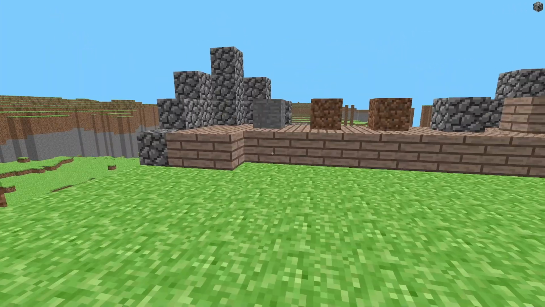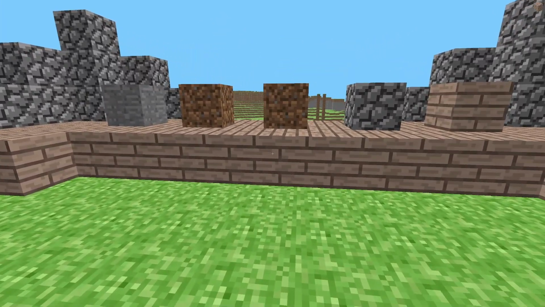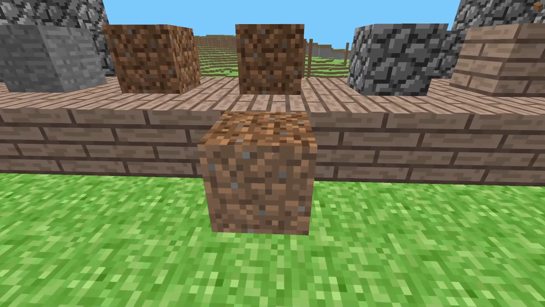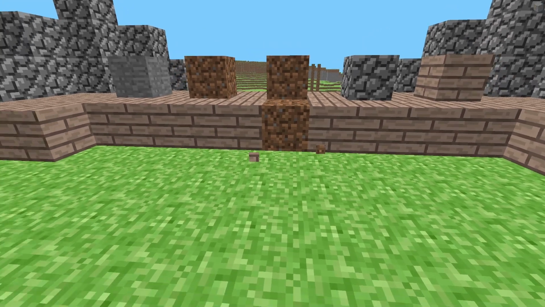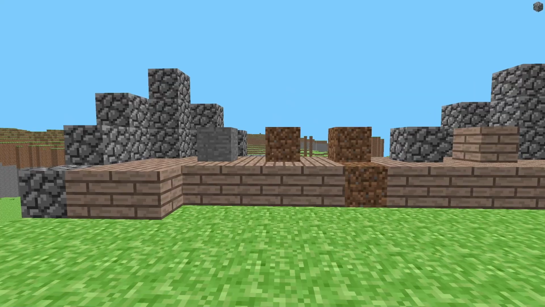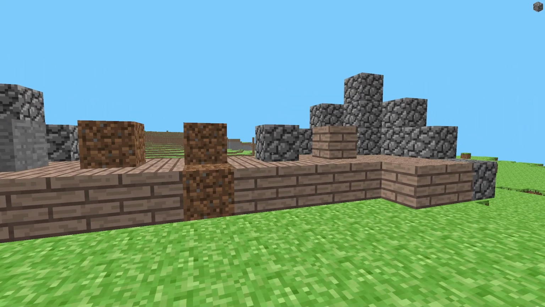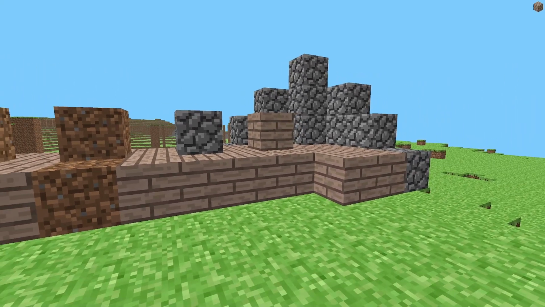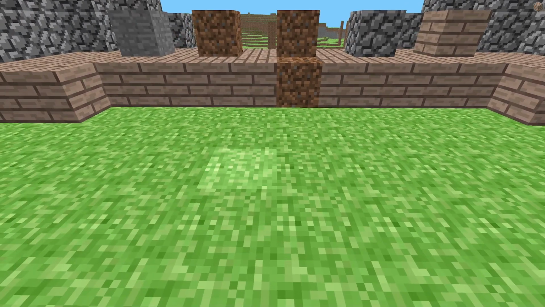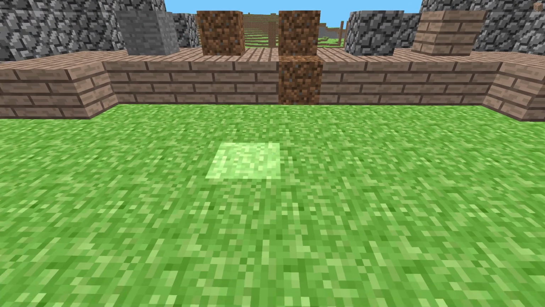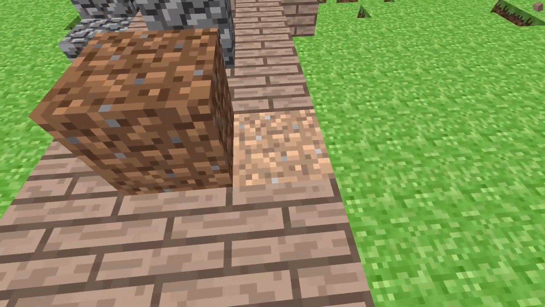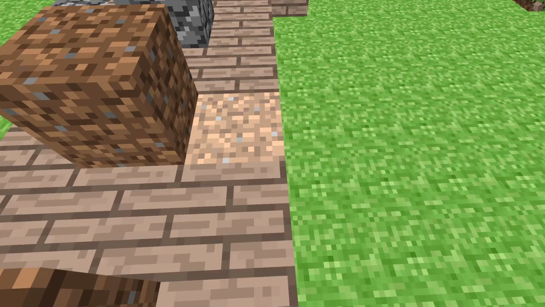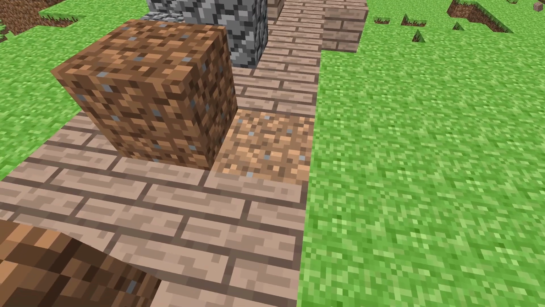The selected block is decided through the number keys. 1 is for stone, 2 is for dirt, 3 is for cobblestone, and 4 is for planks. Grass blocks unfortunately cannot be placed in this version, but placing dirt next to grass with nothing on top of it will let grass grow onto it of sorts.